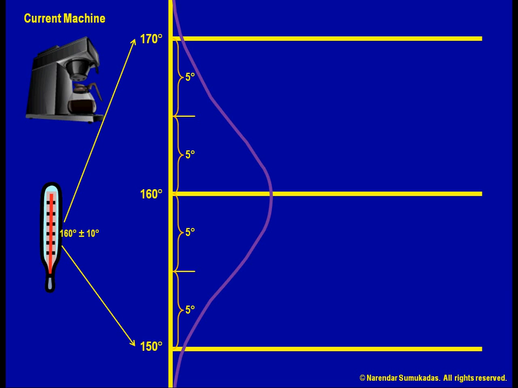Therefore, about 95.5% of the coffee I produce will be within the advertised 160 degrees plus or minus 10 degrees range. The remaining 4.5% will be unacceptable to the customer, in other words, defective. That's an awful lot of coffee that is going to be wasted. I need to buy a more precise coffee machine.